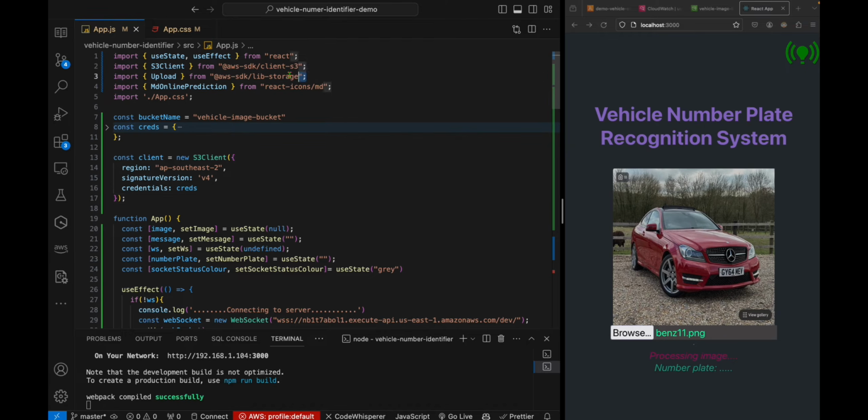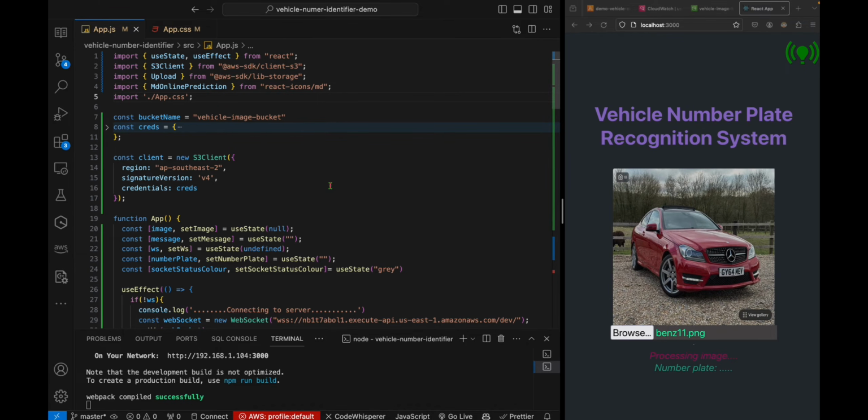Secondly, we are importing some AWS related packages, which are client-s3 and lib-storage. These two packages we are using to upload images to the S3 bucket. And lastly, we are using React Icons. The React Icons library gives a nice variety of icons. For example, the green icon in the top right, which shows the WebSocket connection status, comes from React Icons. We will see how we're going to use it.